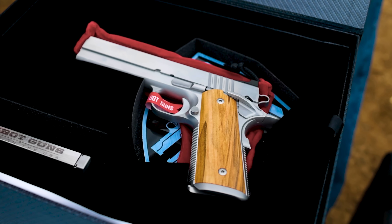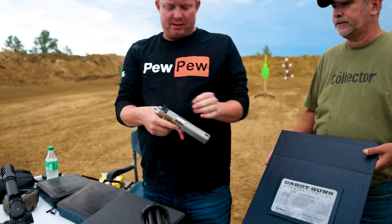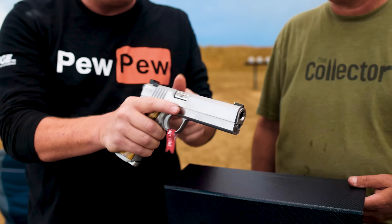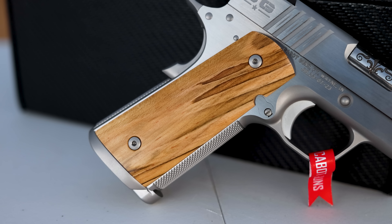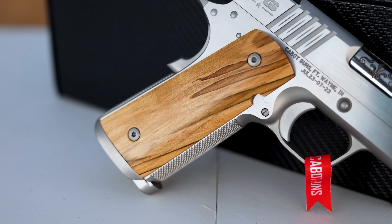The next Cabot is the Aristocrat — I like the wood, it's pretty badass. A full-length frame, beautiful classic 1911. We peeked at this one last night. It's a solid block made from one single piece of steel. The barrel has a cool little engraving. The wood is ambrosia maple, harvested from the grounds of Cabot Guns itself — they cut down a tree and made a bunch of beautiful grips. Sounds like a really good syrup, kind of a different take on maple syrup.